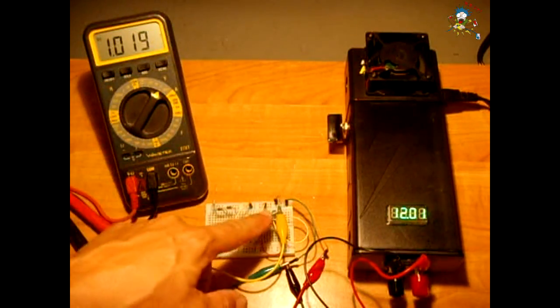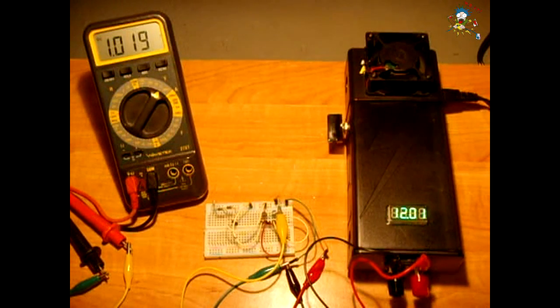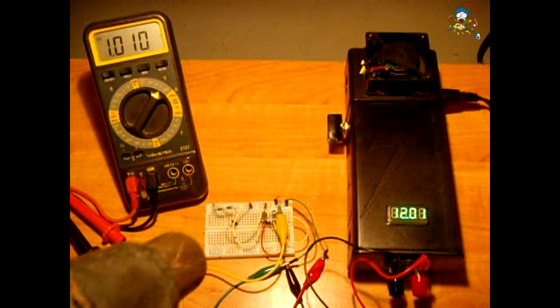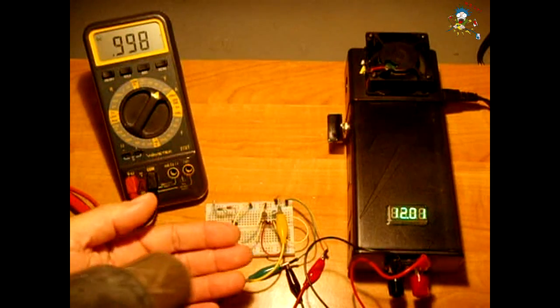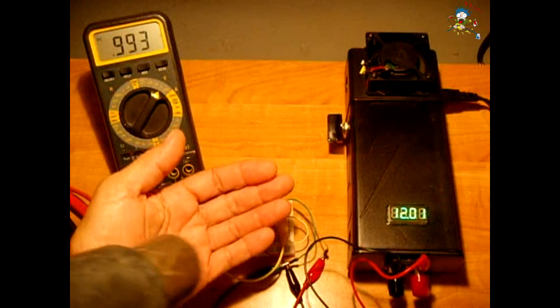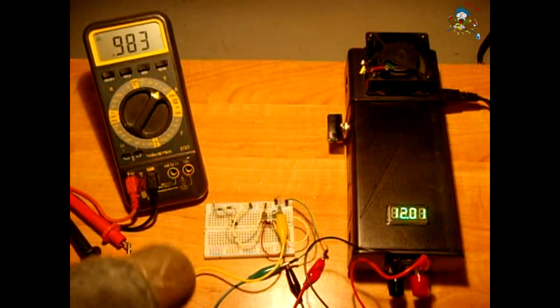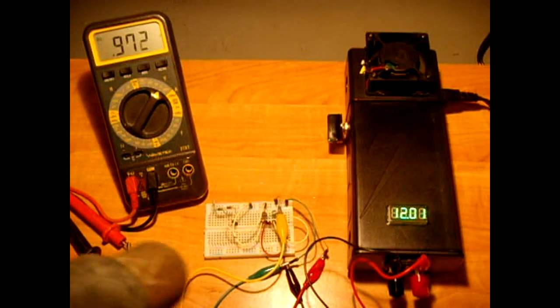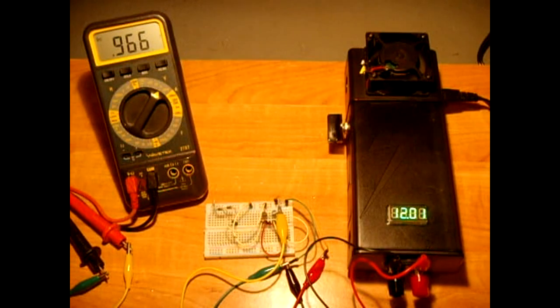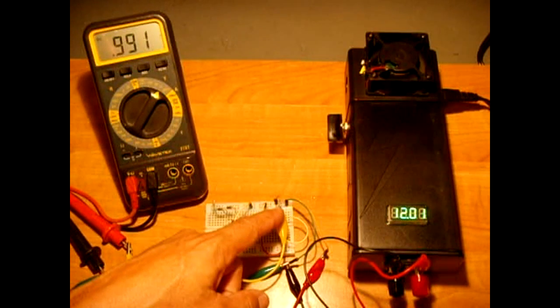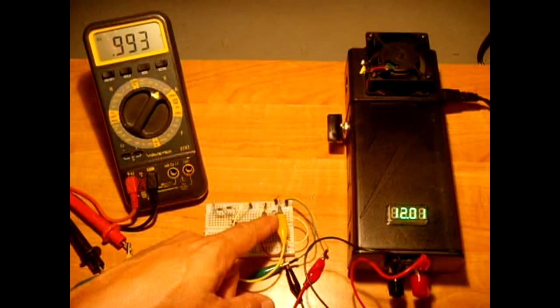I'm going to apply heat now and show you how this is affected. Not really hot. My hand is there, but hot enough. Dropping nicely. And we'll keep going, but I'm just going to turn it off. Now it's going to go back up. So you would also take your sensing voltage off of the junction of the resistor and transistor.